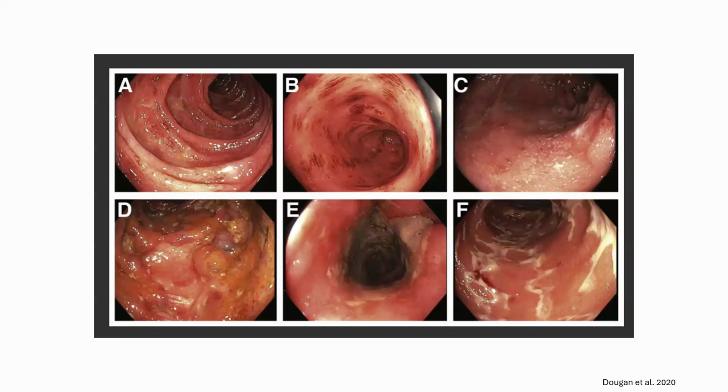An endoscopic evaluation is indicated in anyone with greater than a grade 2 side effect. And this was from the American Gastroenterological Association. They described 2 patterns. At the top, they spoke about an ulcerative colitis-like pattern with erythema, some loss of vascularity, irregularities, and spots of bleeding. And then underneath, they described more of a Crohn's-like pattern with cobblestoning and some deeper ulcerations. And it's suggested that the deeper the ulcerations, the more extensive the findings on endoscopy, the more likely they are to be corticosteroid refractory or need those additional immunosuppressive agents such as infliximab.